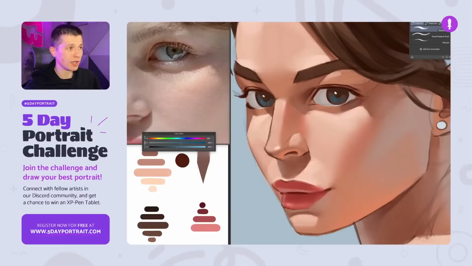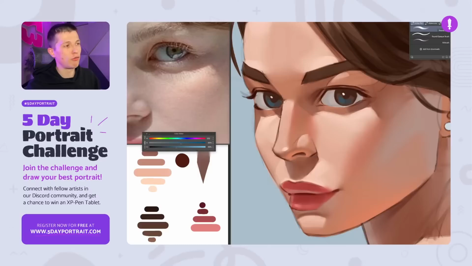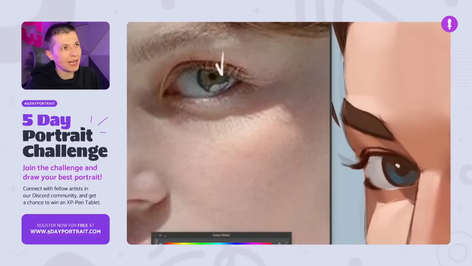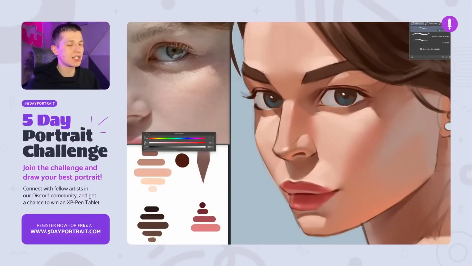There's also one additional thing that I would do for the eyes, and I like adding this second highlight. So we have this really obvious highlight right here, the small one, but if you look at the reference, there's this really subtle highlight right here that's on the bottom. And for this second highlight, I most times like picking a color that already exists, so it's not just completely different.